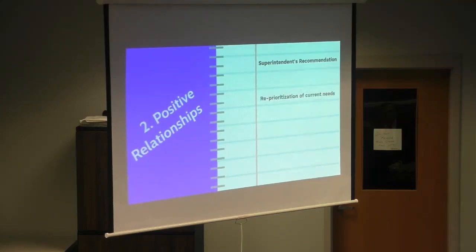Also, the positive relationships. A full-time technological support person in Marshall High School. Four years ago, when we made the decision to eliminate the position at Marshall High School, we had 4 work tickets over the course of that year. And so when you say, okay, I only have 4 work tickets, and that could be for programming needs, hardware needs, it could be anything, but there was only 4.